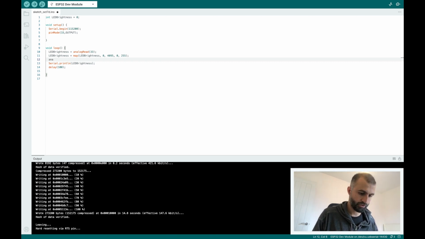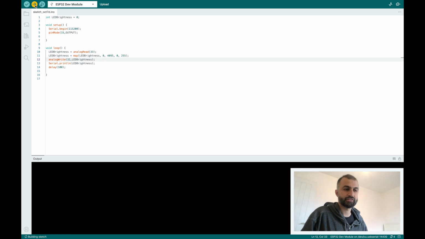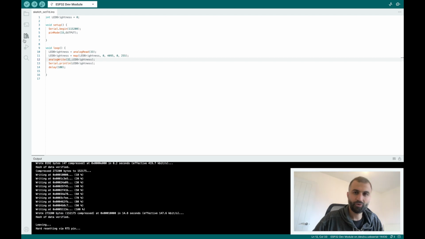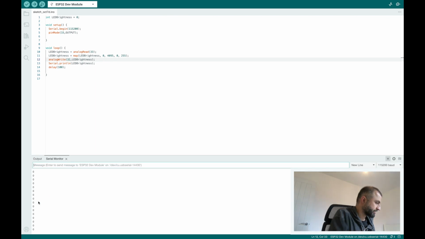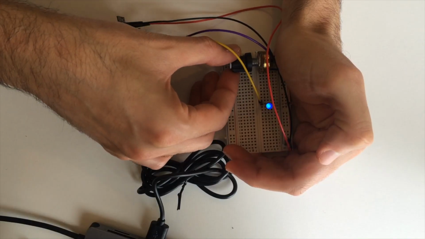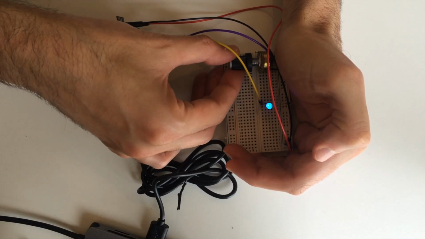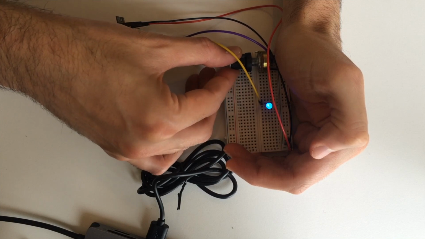So in this case, we're going to do analogWrite. The analog pin that we're using is 32 in this case, and we're going to put brightness there. And semicolon, let's upload that and see what happens. Okay, so it's done now. So we're going to click on serial monitor. We can see the value is 0. We can see our LED is very dark. Now I'm going to increase the number. You can see it's increasing, and you can see my LED is getting brighter.